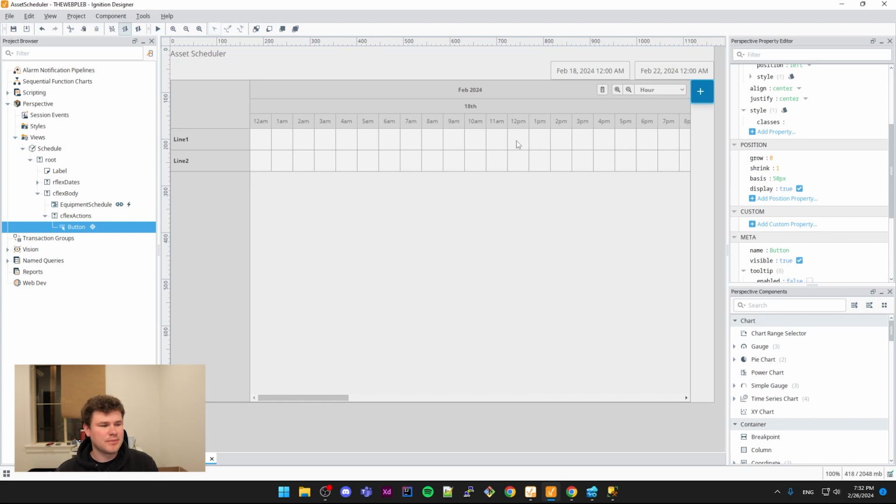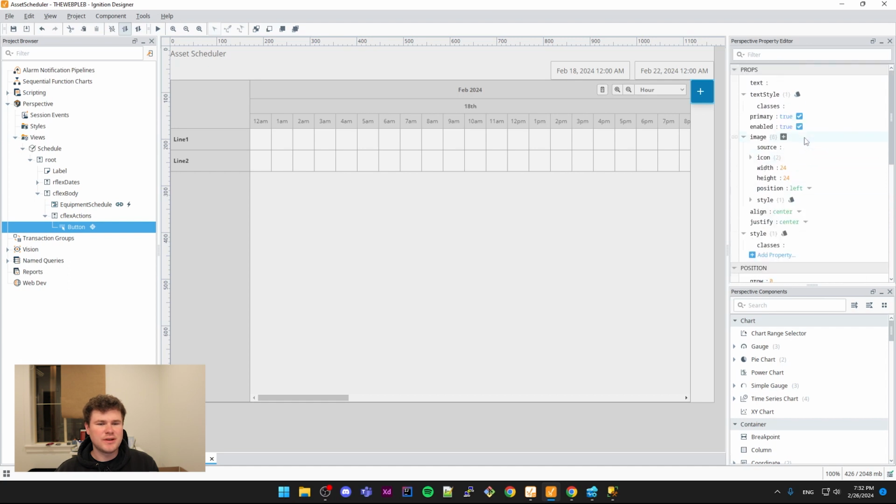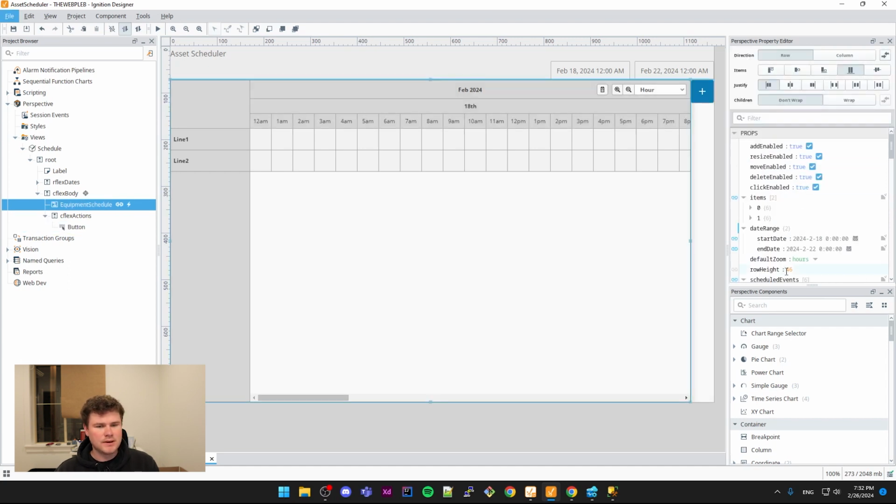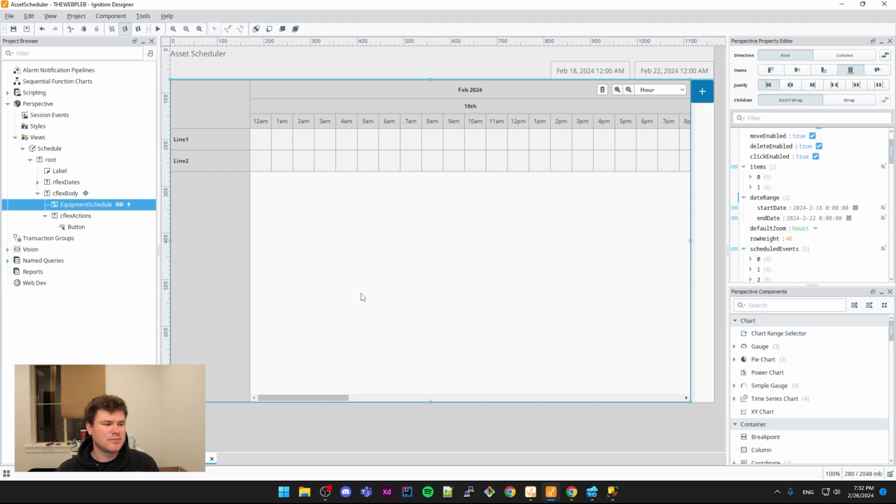It's pretty simple, but I think it'll be a good example, and it'll also show you how to use this component, especially the items and the scheduled events properties, how to use this component in editing scheduled events, also deleting scheduled events. It'll have the same flow as you have with adding a scheduled event.